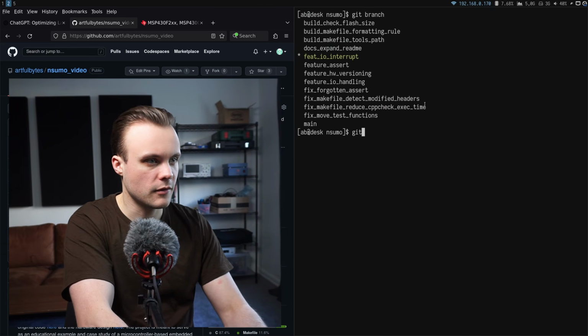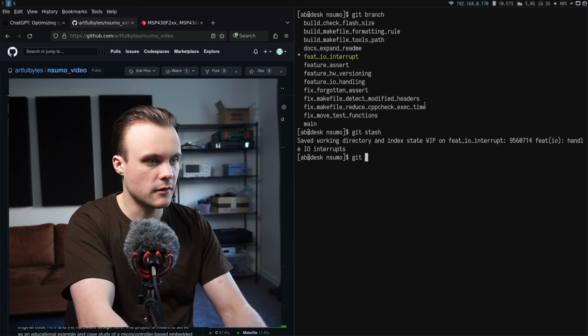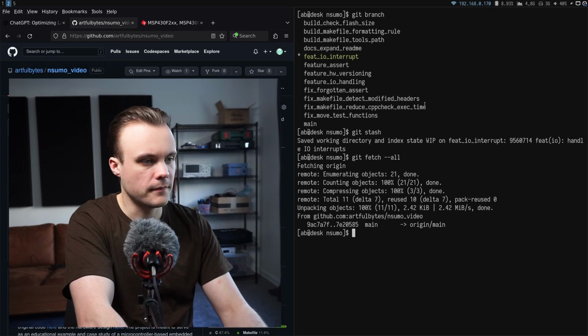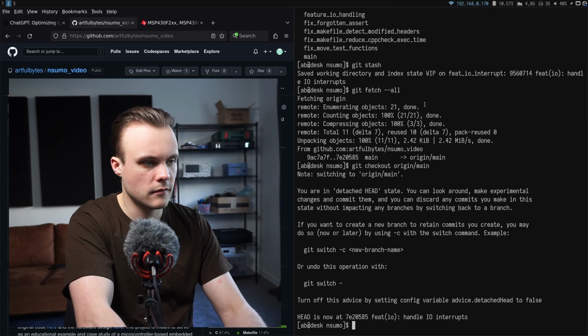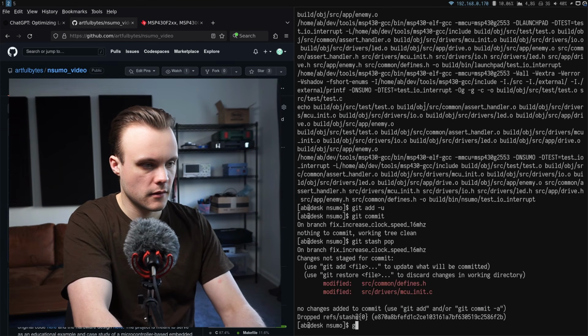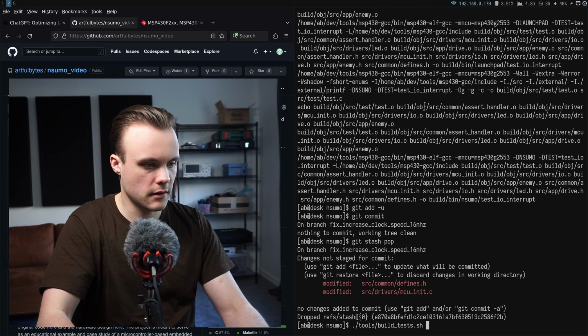But first I'm going to stash these changes, and then fetch the latest main, check out main, and then check out a new branch. That's going to be fix increase clock speed 16 megahertz. Then the stash. Now I have to run all of these again.